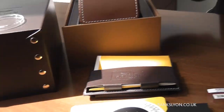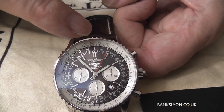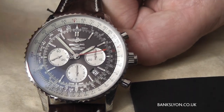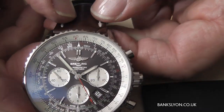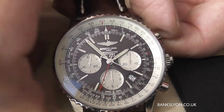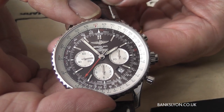Now, with the new Navitimer, as I say, it's called a Rattrapante, and basically, if you were recording two people in a race, you can start the normal button. Directly underneath the red hand is another seconds hand. So if they were over a given distance, 100 metres, 200 metres, whatever it may be, and the first chap passes the post, or lady, press so, it continues recording on the red hand, and as you can see, the hand underneath gives you the recording of the first one. Stop, and that's your difference. You can then zero it, that will catch up like so and go straight underneath, and then you can continue again. So quite a complicated movement.